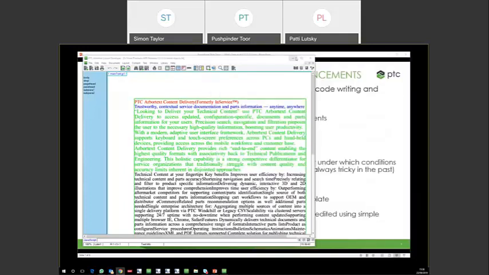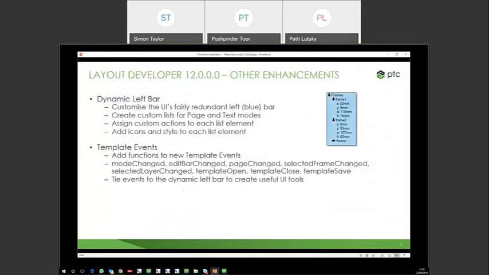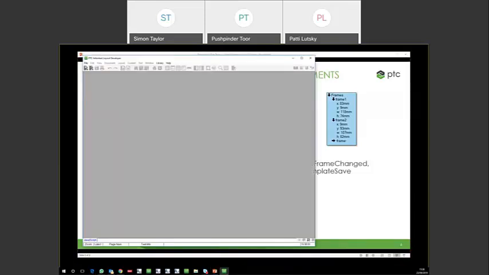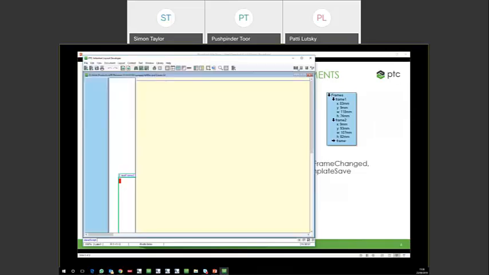So that's that one, and then the last thing is this idea of taking the blue bar in Layout Developer, which is this area over on the left. Let me get up this example, go to page mode.